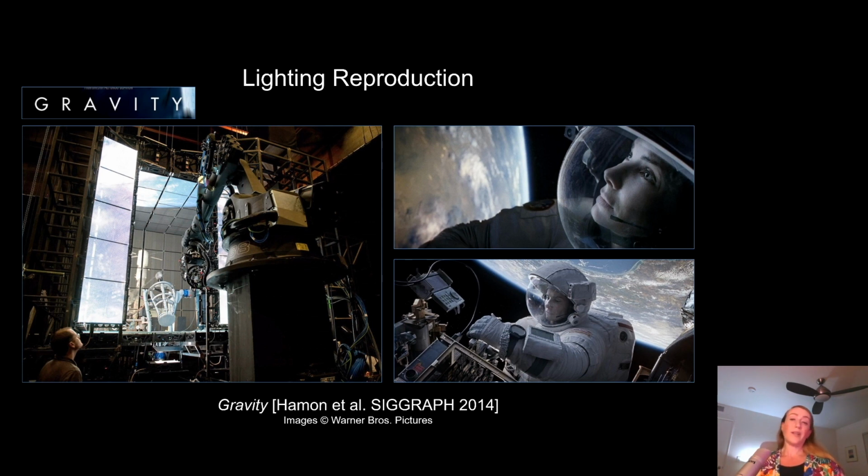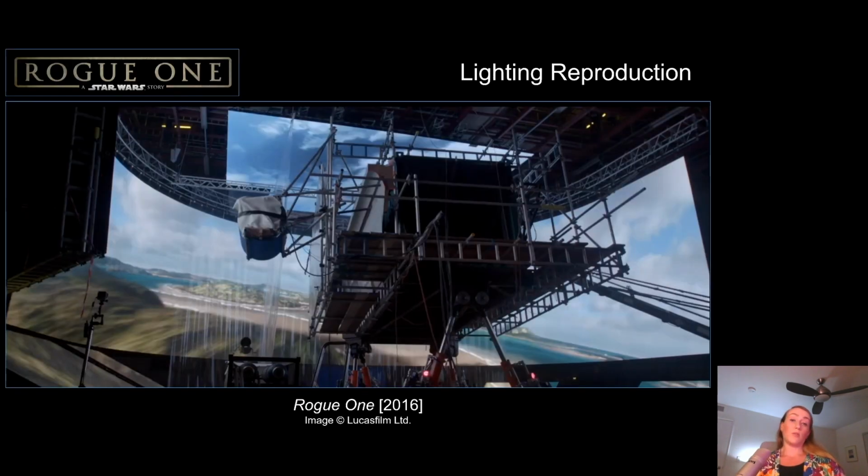And this was kind of the predecessor to today's LED panel-based approaches. It was also used in Rogue One, where HDR virtual lighting environments were displayed on LED panels to light real actors inside this constructed ship cockpit. Now, with travel restrictions in place due to the COVID-19 pandemic, many other examples of film and TV using this technique have since emerged, and this is nowhere near a complete list of projects that use the methodology.